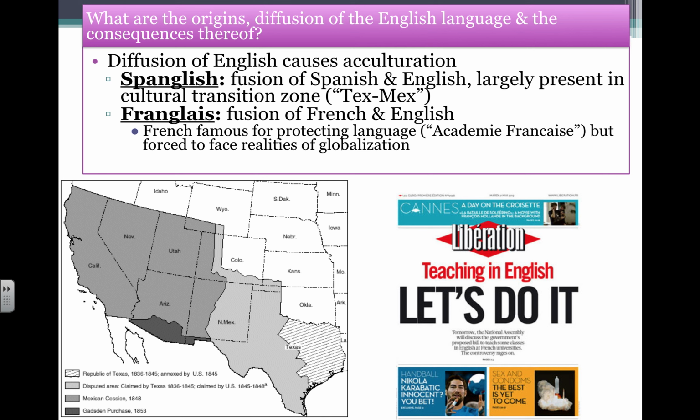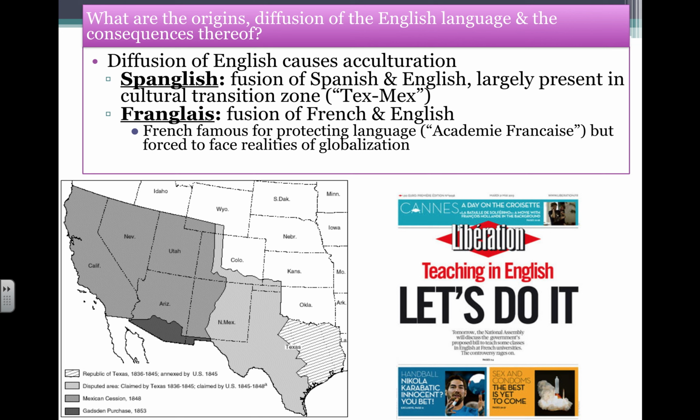So you see that a lot of people, both in their spoken word and in some of the writing, you can see the fusion of the two cultures. It's a fusion of two languages. Or same thing with Franglais. It's a fusion of French and English. Anglais is English and French.